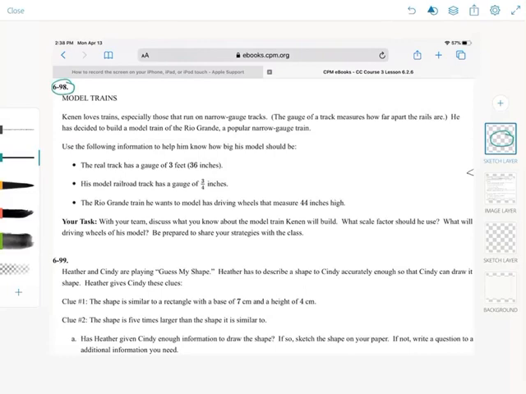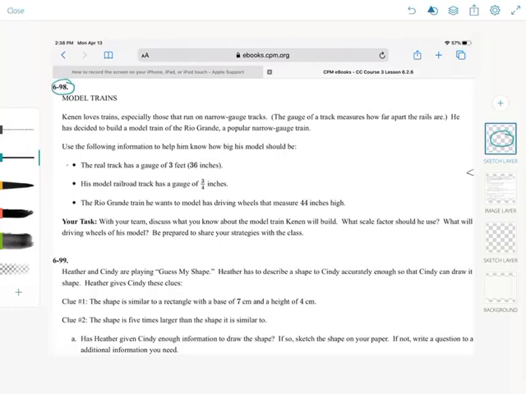So we have Kenan, who loves trains, and he's going to be working with model trains. So the idea of model trains is that they're meant to be scaled down versions of the real train. In other words, they're proportionally the same. So they have the same shape, the same proportions, but they're not the same size. Obviously, then they wouldn't fit in his room. So there'll be a scale factor here, which is very common in models. And we have some information.